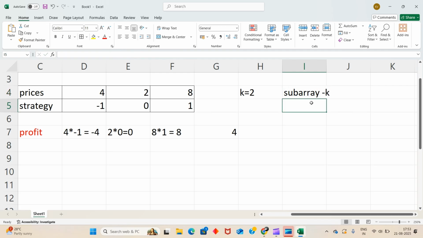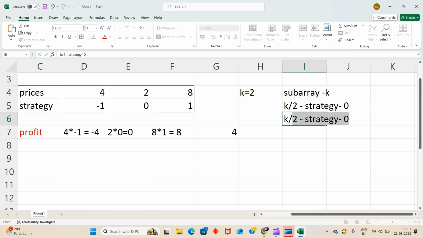For the first k/2 elements, strategy will be 0, and for the next k/2, that means the next half, strategy will be 1.